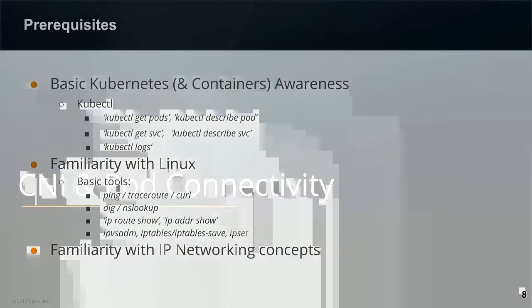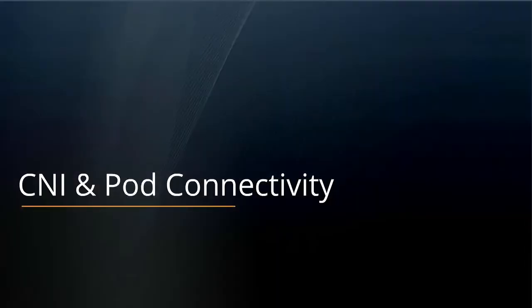The intent today is we'll take a quick run through CNI and pod connectivity, how that works. We will use Calico as an example, using Calico CNI and Calico networking. Concepts presented here would be a little bit different with other CNI plugins, and we can certainly cover some of those in future webinars as well.